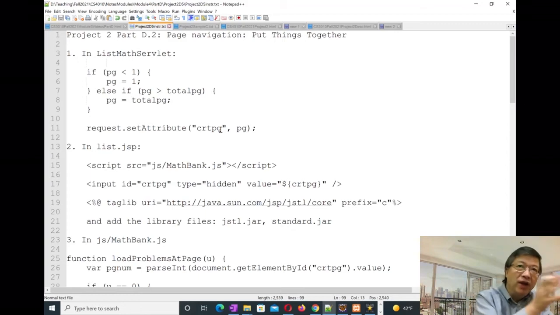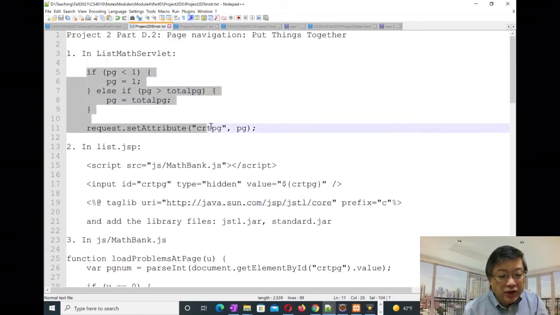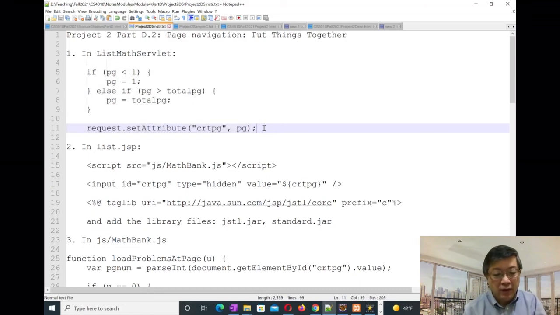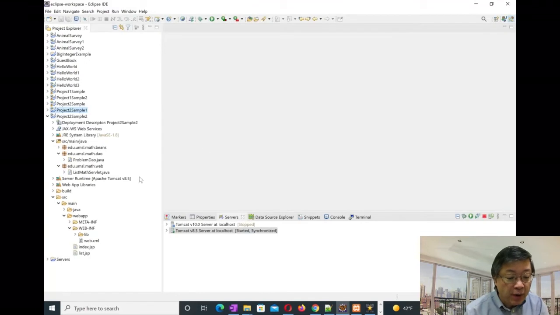Then the remaining we do in the JSP side. Let me copy all these things and go to the servlet file, but we need to put this code segment in the right place. Pay attention to the place we put it.